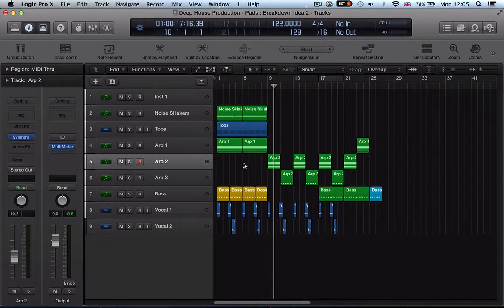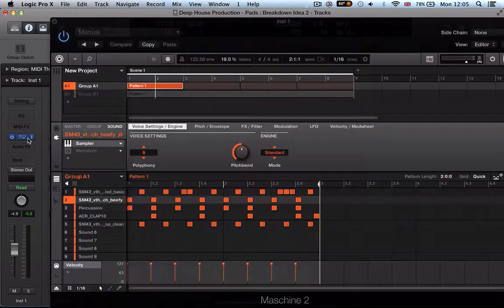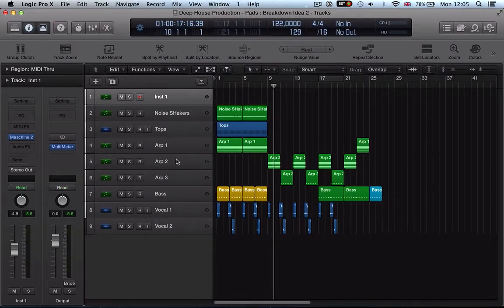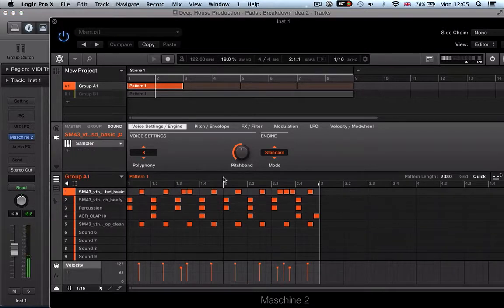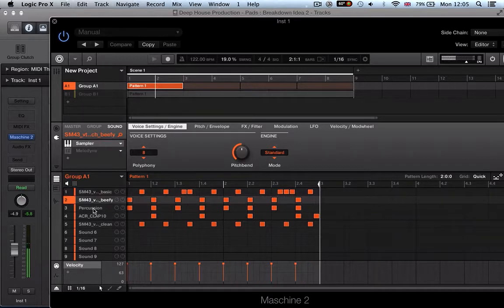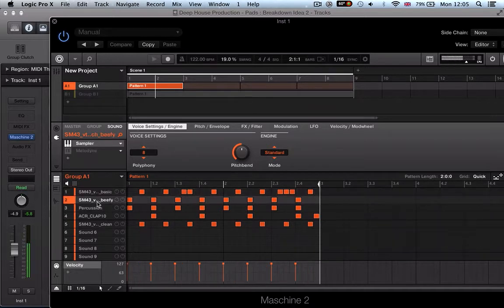So with all of that set up, now let's look at Maschine, because what would be nice to do now we're getting into the arrangement is to have everything in Logic. Although we're still going to be triggering in Maschine, we can be arranging in Logic and mixing in Logic. But the great thing about this workflow, although it's a little bit fiddly, is that rather than just dragging the audio out from Maschine, doing this workflow means we still have control of the sampling and editing capabilities in Maschine. If we want to then go actually, we want to pitch that kick, we want to change the envelope on that hi-hat in Maschine, we still can do it this way.